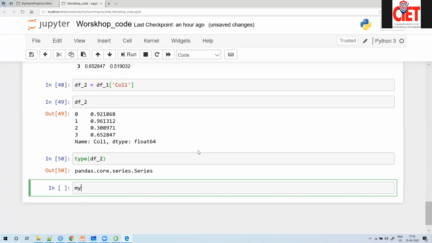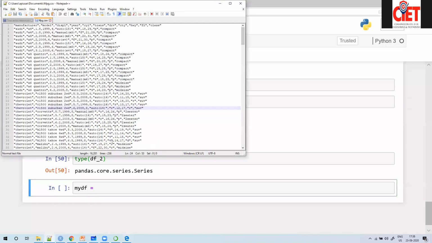My df, I am naming it as my df. You can give whatever name you want. Though I am using a comma separated values file, you can read data from files with extension .txt, .tsv, tab separated values file. In a comma separated file, the data is by default separated by a comma. In a tab separated file, it would always be a tab. In some other file, somebody might have created a different delimiter. So when you look at the file, you would come to know what the separator is.